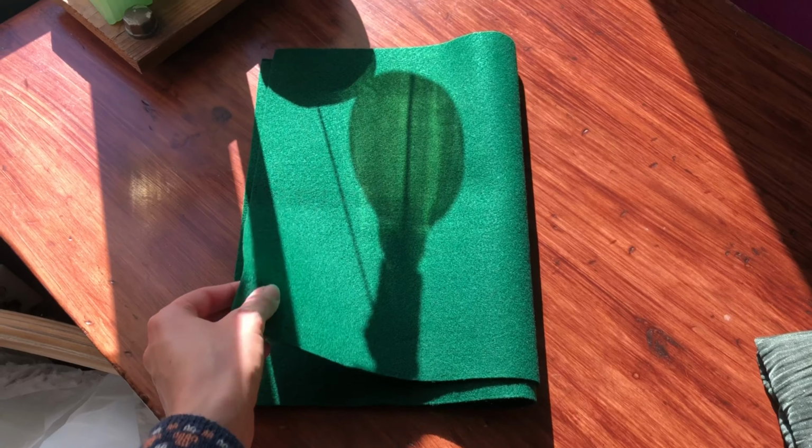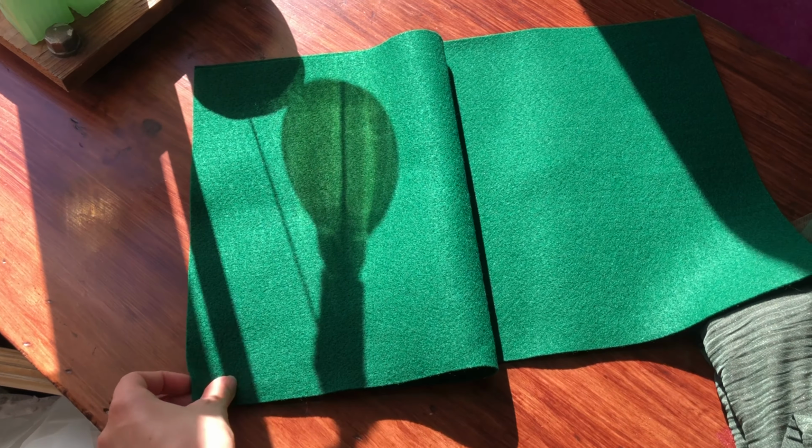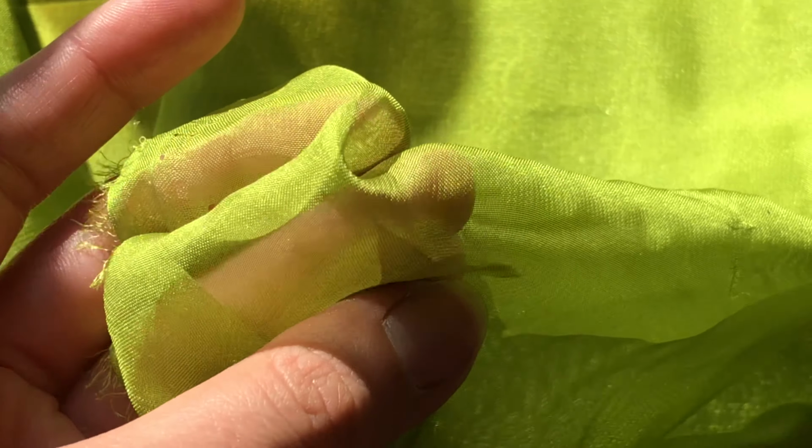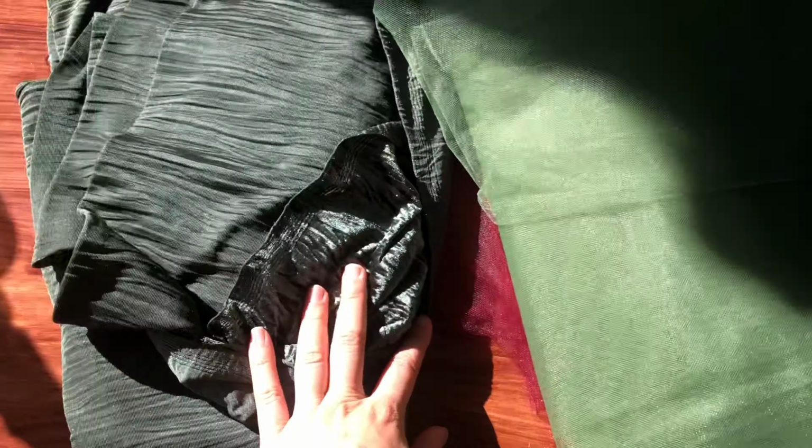Christmas tree time! I went to Joann's to get a bunch of fabric, and I got pretty much everything green, except for this. I got this mesh because I wanted it to match my skin. I got this lime green chiffon-y fabric. I'm not sure if I'm going to use this, but I like the color a lot. I got this dark green velvet, although it kind of looks gray on camera, and this for the lining.